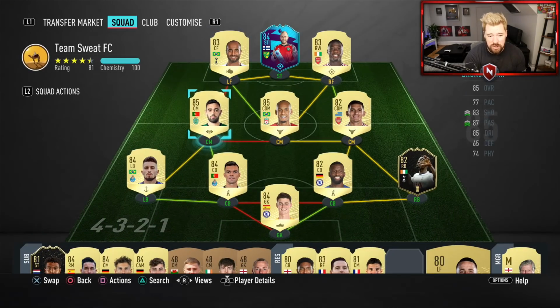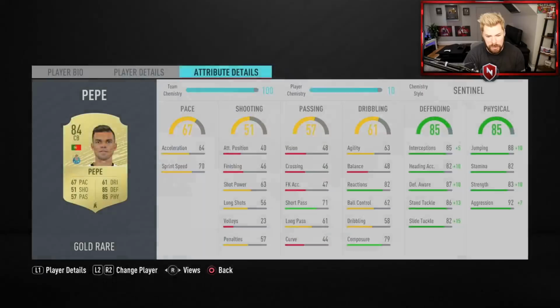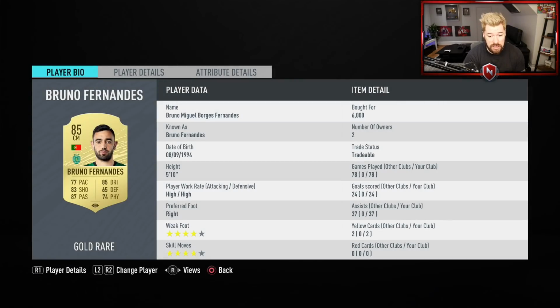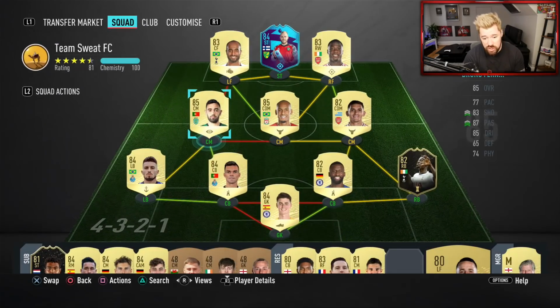Better. And then when I do decide to finally switch into like a full Premier League squad, or even a Brazilian squad here, I could just drop Fernandes completely and go Brazilian. Could go and get David Luiz instead of Pepe, although I like Pepe a lot. I played a lot of games with Pepe, 51 games already. And Bruno Fernandes as well is amazing for me. 78 games, 24 goals and 37 assists. It's all good stuff from him.